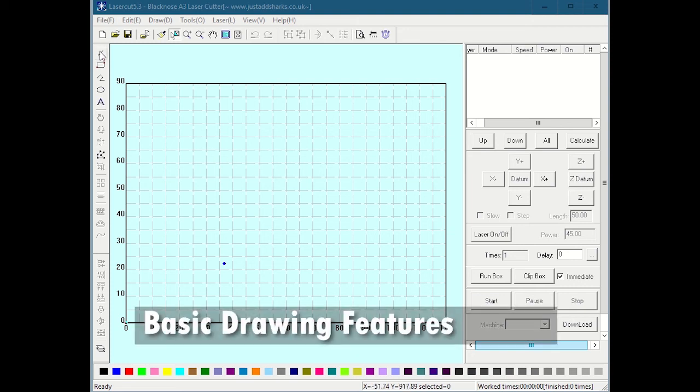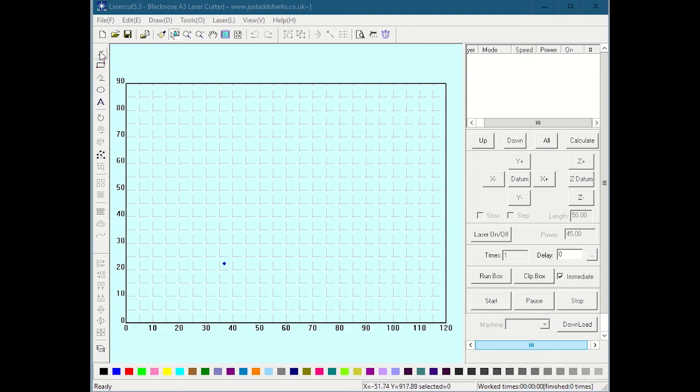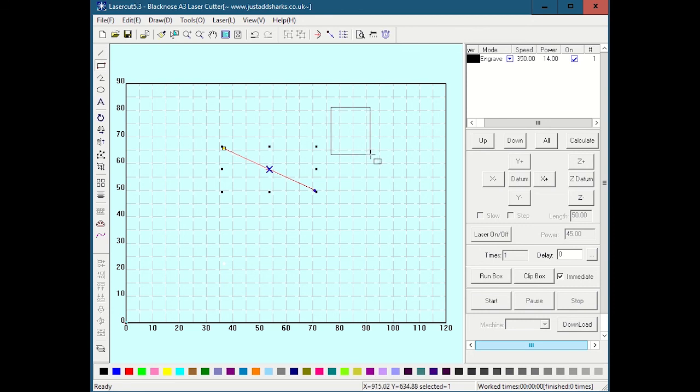So the first one I'll show you, and I encourage you to follow along if you can run this at home, and you can also use the manual to refer to and figure some of the stuff out. It isn't really that unlike other things. There's a line tool. To use the line tool, you obviously select the line tool up here, click to start the line, click to end the line. Rectangle tool, click to start the rectangle, click to end the rectangle. Circle tool works the same way.